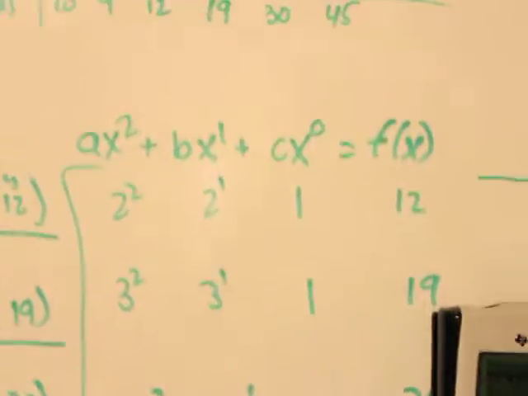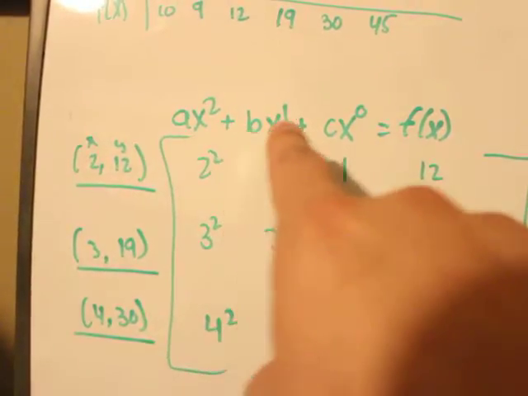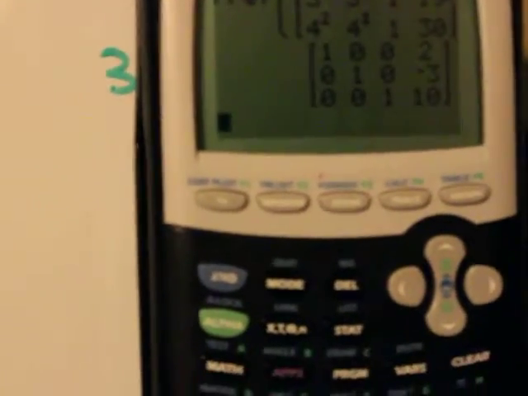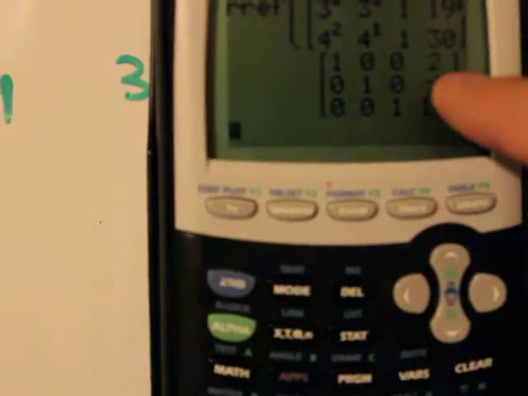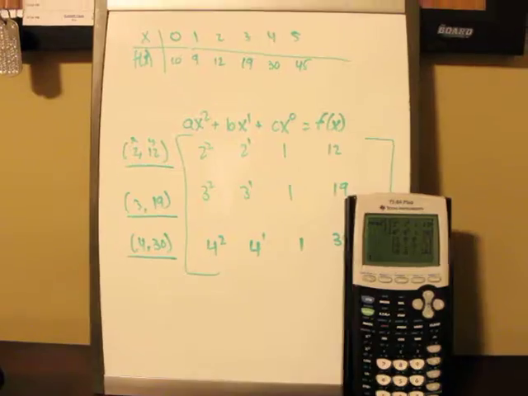If we look over here, we were trying to find what A was, what B was, and what C was. In here, the very first row tells us what the A value is, what the B value is, and what the C value is. So now let me go back here. Let me just rezoom that in.